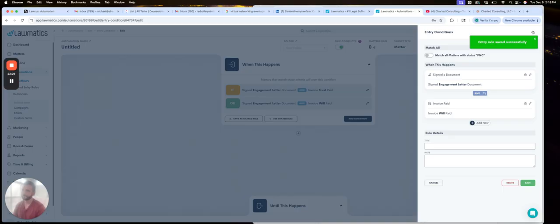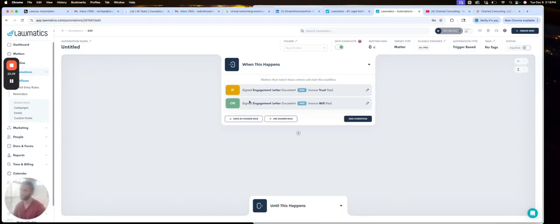Okay. So now we have if this happens or if this happens. If these two conditions are met or if these two conditions are met. Well, either one of those will set off the automation.